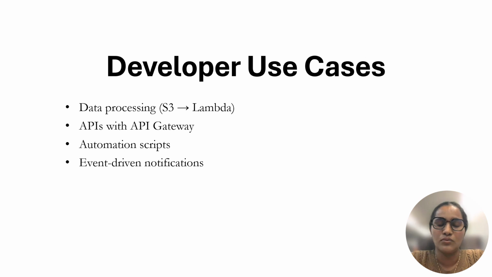What are the use cases? So where is Lambda used? When should you use Lambda as a developer? Here are a few examples. First is S3 data processing. When a file uploads, it triggers a Lambda to resize images or process data. Second is API backends, which combine Lambda with API Gateway for fully serverless REST APIs. Third is scheduled automation, which runs scripts every night using CloudWatch events.